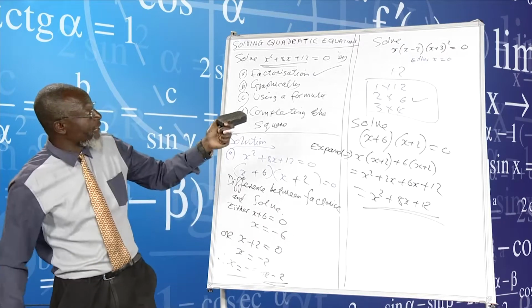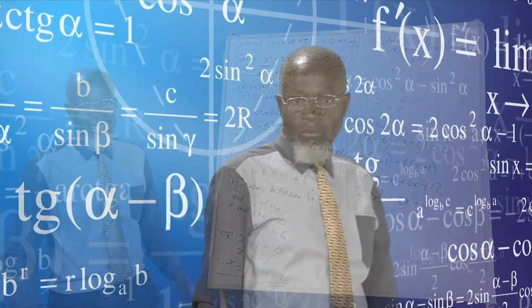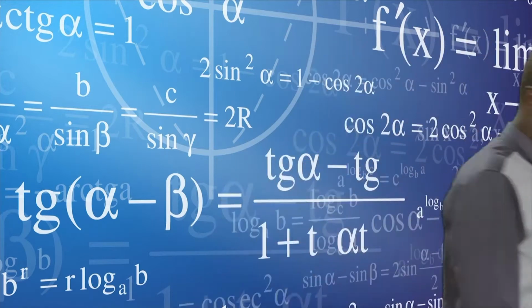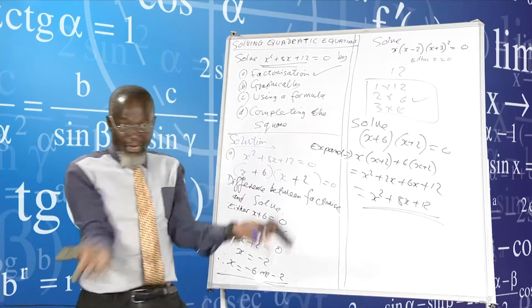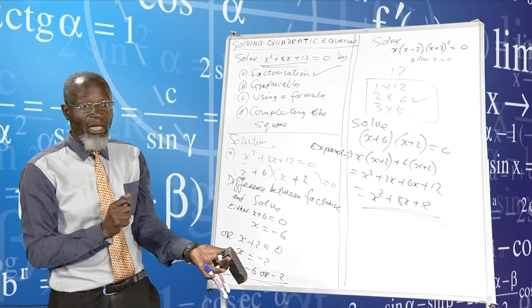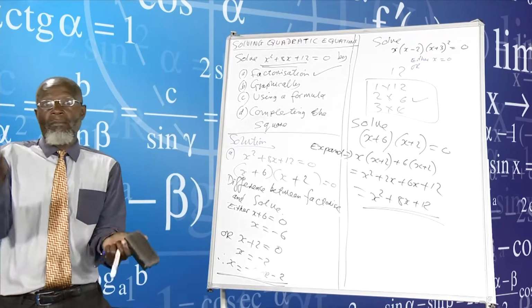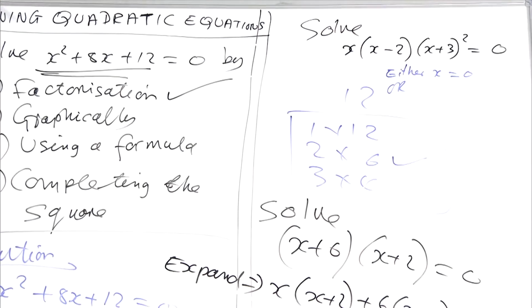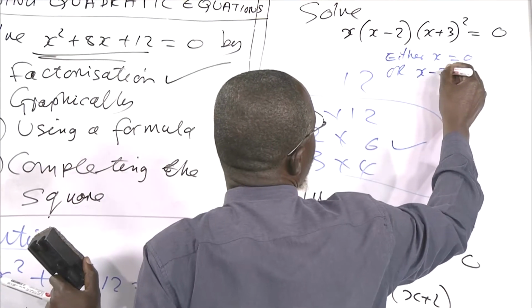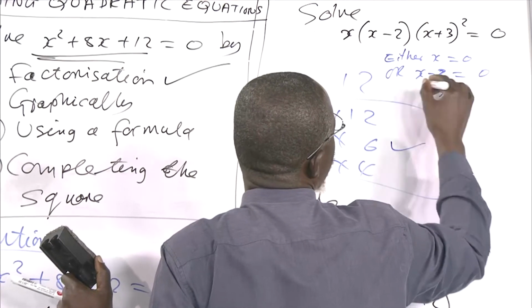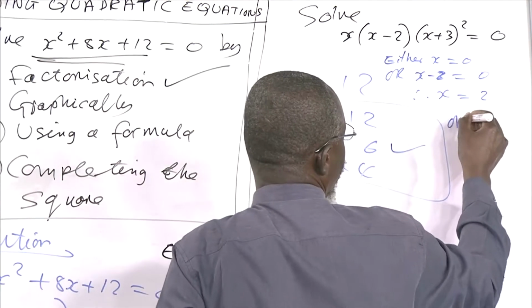As we proceed to solve that particular problem, I was actually saying either x is equal to 0. If we put 0 here, 0 times this one gives 0, and multiplied by this gives 0, so 0 and 0 balance. Let's continue. So when we are done here, we can also say, because there are zeros that can come out, there are many combinations that we can produce, with several solutions. Here x minus 2 is equal to 0, so therefore x is equal to 2.